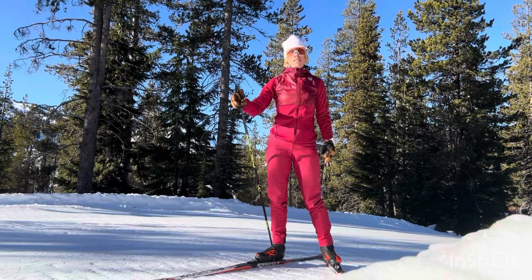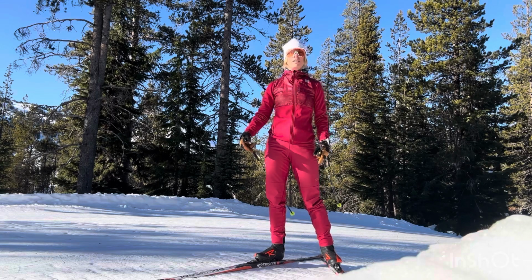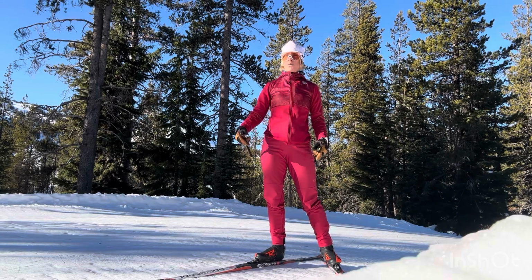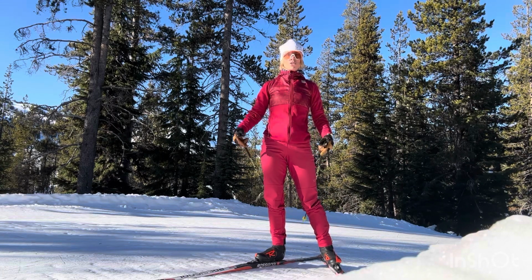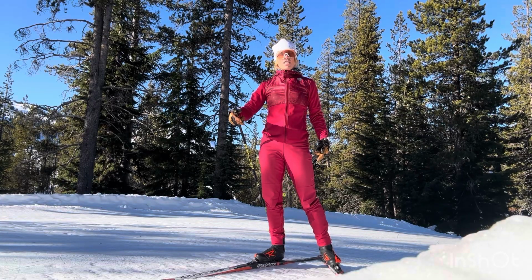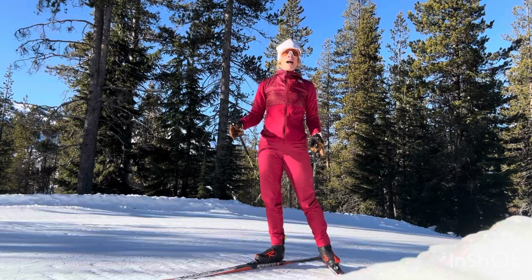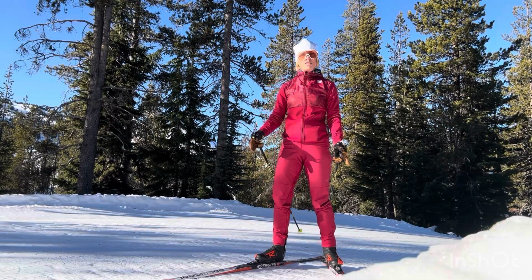There's a few different ways to do it, but really the key is that you just regularly expose yourself to some pretty warm temperatures for long enough that it's going to raise your resting heart rate and you're going to get a little bit sweaty and then you're done. So how can you do this? There's a whole bunch of different ways.